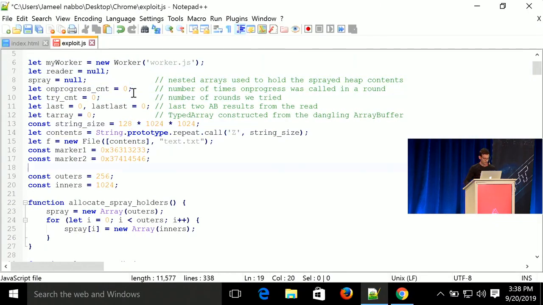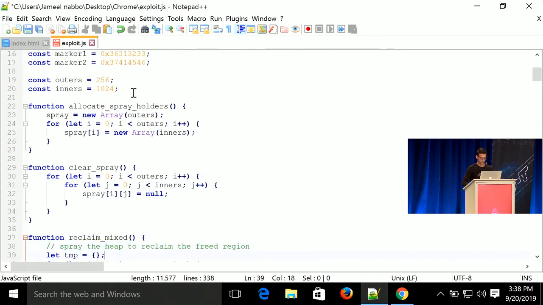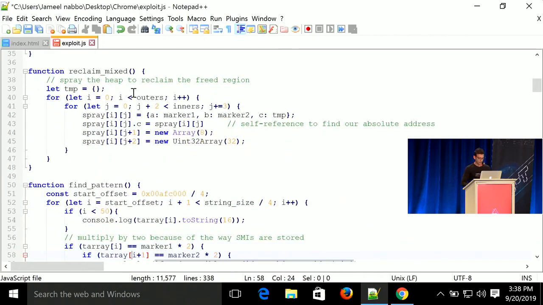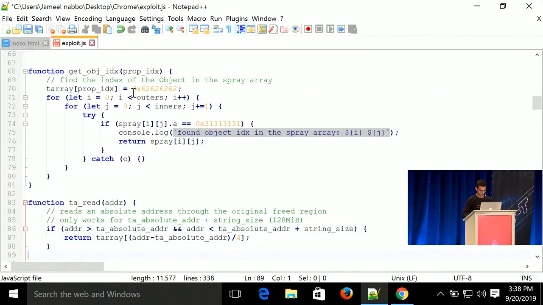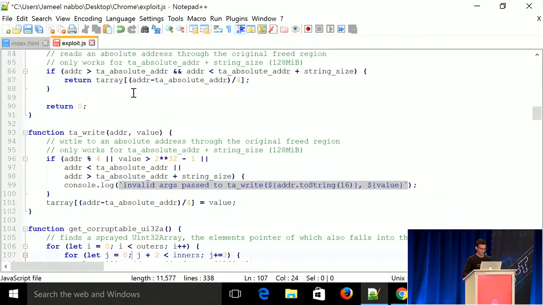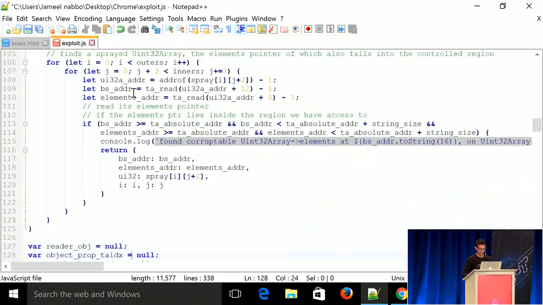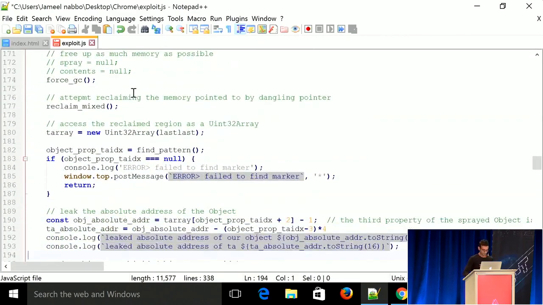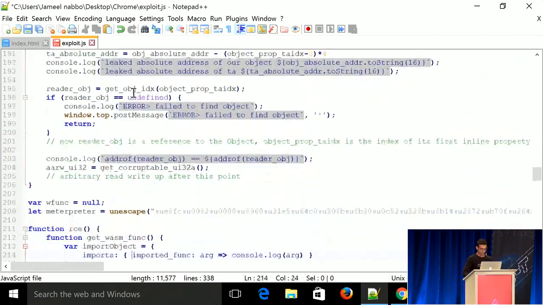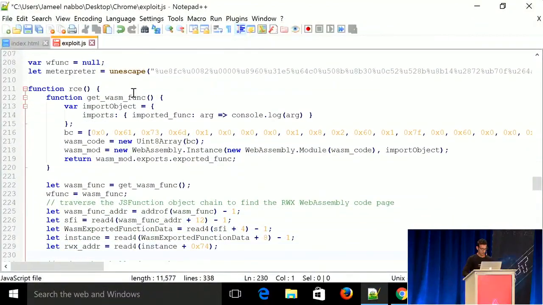So basically, we're defining some constants, the allocation for the spray holders, reclaiming, finding the patterns, going out very quick. Then the reading addresses, the writing addresses, the corruption table, the reading objects, cleaning up, getting the freed memory, the shell code, and how the RCE is working. Basically, this is the spot that I want to talk about.